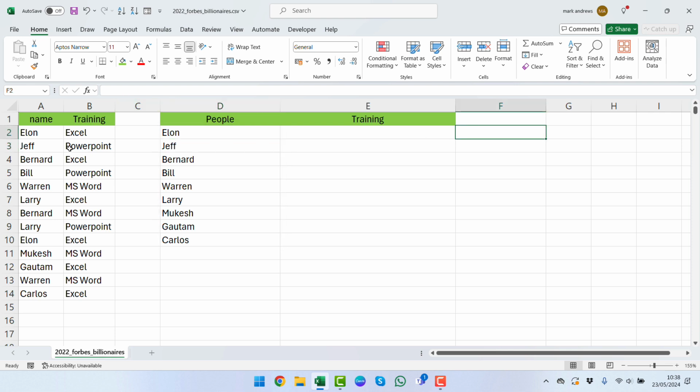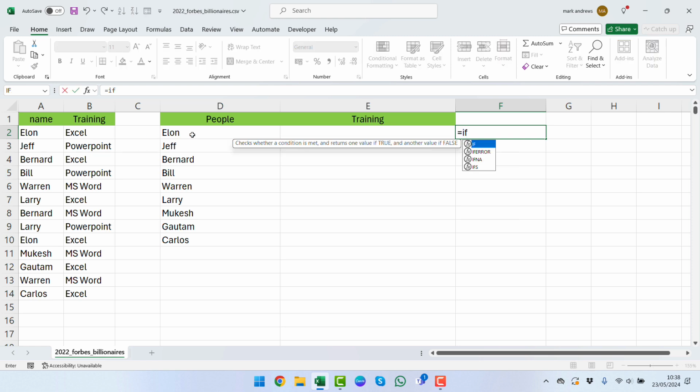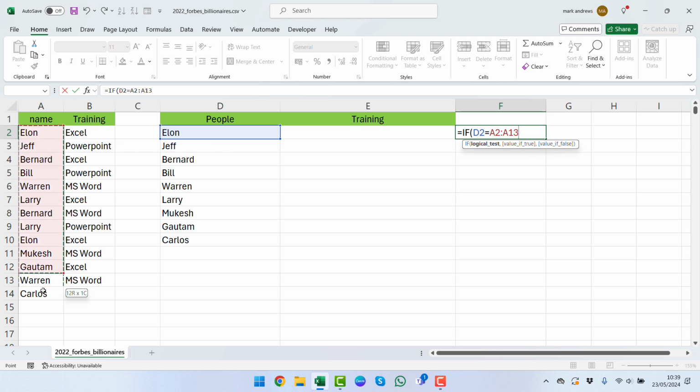What we need to now understand is getting a list of all of these different things here. So if we start out with Elon to start out with, and then we can see how we can work with this. So we're just going to use a basic if function with it. So we can say if, and our logical test for this one is going to be that if the cell D2, so if Elon is equal to, and then within that, what we can do is select the column, sorry, where Elon will be, press F4 to lock that one in.